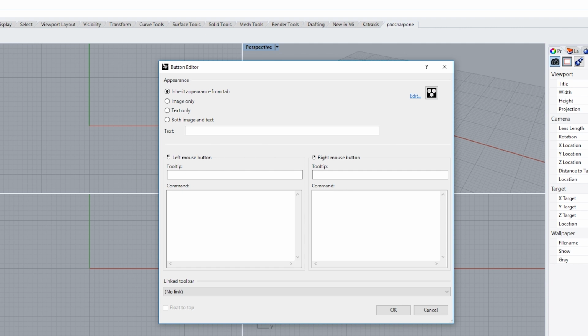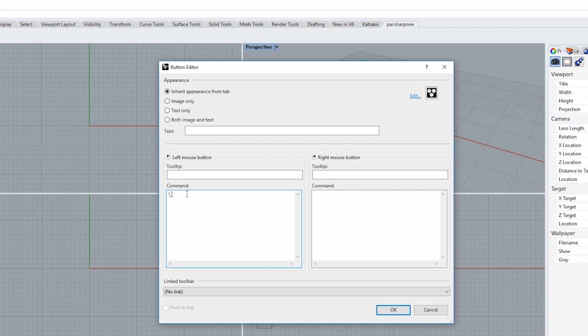But what is interesting for us is that for every button on your toolbar, you can put the action for the left mouse button click or the right mouse button click. When you put the action, you will want to start with an exclamation point. The exclamation point tells Rhino to stop all other actions, whatever it is doing. Then you will want to put the underscore, which is a language independent command. If you work in Spanish, German, or whatever version of Rhino, you can always write English commands here just by starting with an underscore.